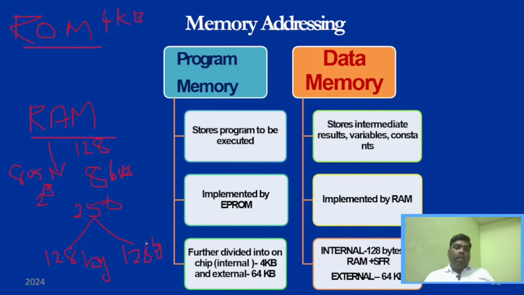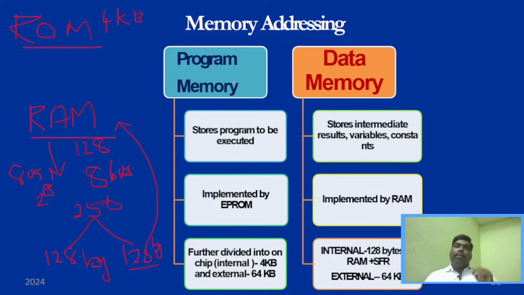So we have 128 bytes of internal RAM, and out of 256 we can separate it as upper 128 bytes and lower 128 bytes. The lower 128 bytes is where all the registers and the bit addressable memory come. In the upper 128 bytes, we have the special function registers. If you don't understand what a special function register is, please go through the architecture video of 8051. With this basic, we will now see how the memory is organized in 8051.